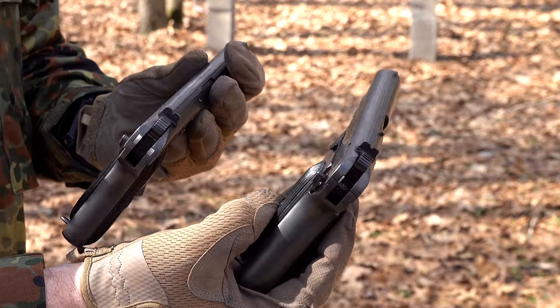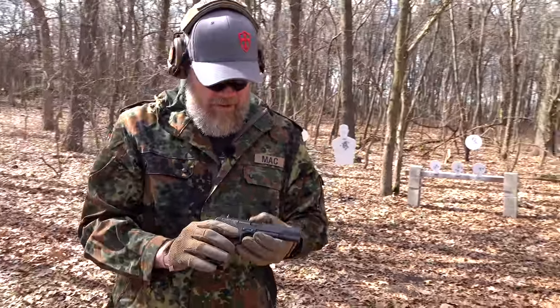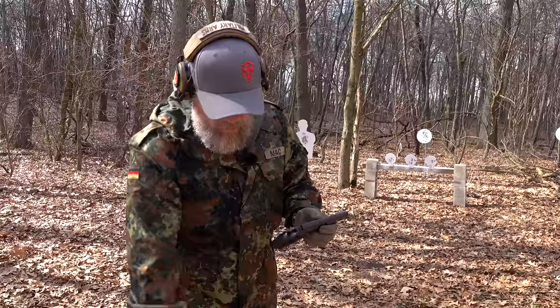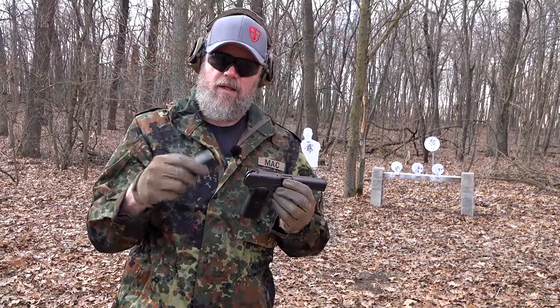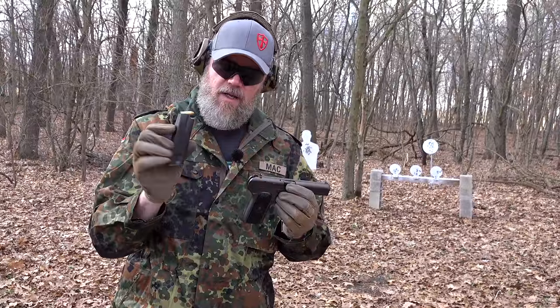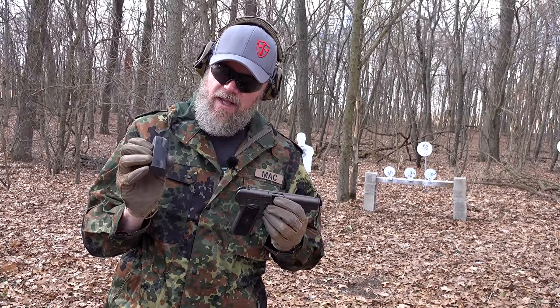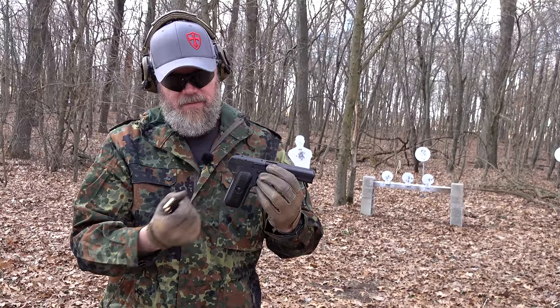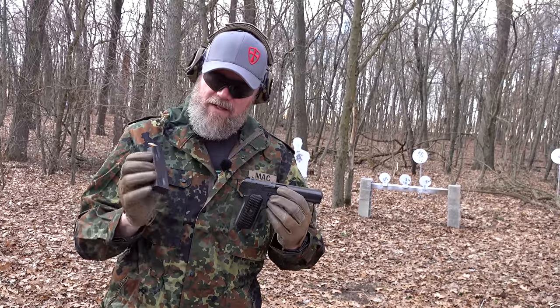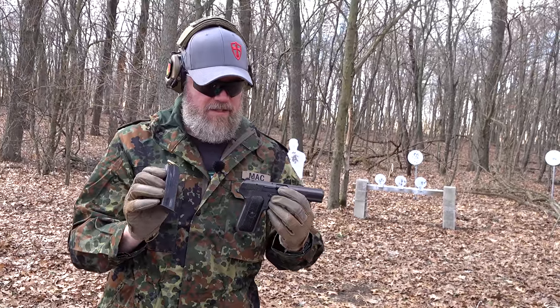Now, this is something I found interesting in the 213A. The gun uses a 14-round magazine. So the other one uses 8. We now have 14 rounds because we have this double stack. It looks like a little Browning high power magazine that's a little bit truncated because the grip on the Tokarev is shorter than something like the Browning high power, but we still get 14 rounds in the magazine.